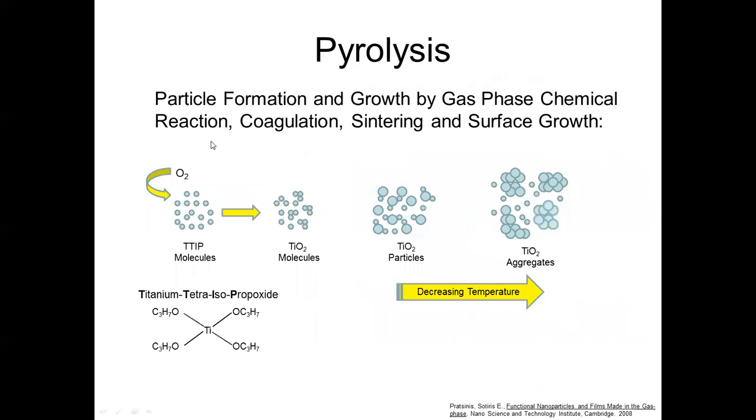So again, let's take a look at a review of what happens in the particle formation. We start with our original molecules that we're forming, and this is the chemical matrix that we're taking a look at. Then what we're going to do is form titanium dioxide within the flame. As we decrease the temperature, going further within the flame, we're going to form these types of particles. These particles are going to be the robust ones that we probably desire, and later these are going to be the loosely coupled ones as we go into the flame.